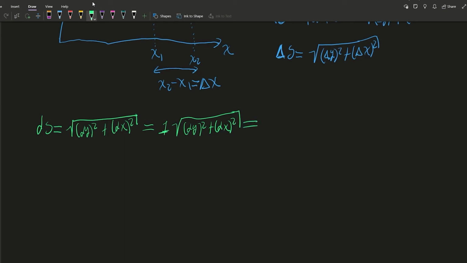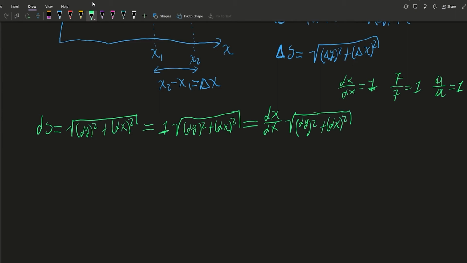We can take this then and make that 1 into a fancy one. And what I mean by that is let's just take that one to be equal to dx divided by dx, right? Dx divided by dx is just equal to 1, like 7 divided by 7 is equal to 1, or a variable a divided by the variable a is equal to 1, right? So I'm taking all of this fancy one, and I'm going to multiply it by what we have here so far, which is the square root of dy squared plus dx squared.